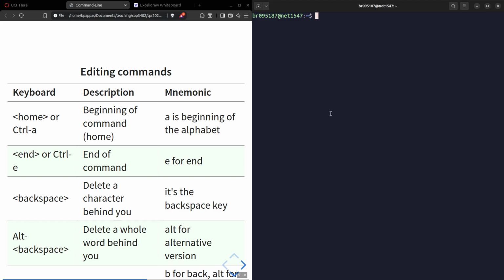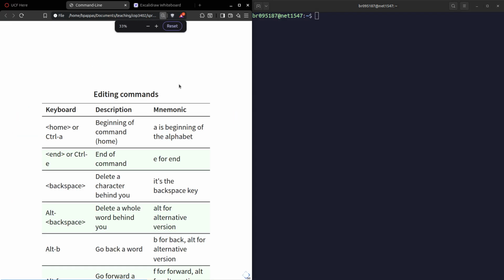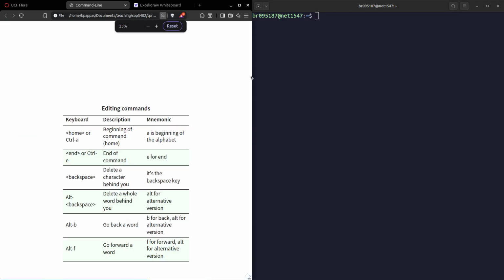Okay, so now I want to talk a little bit about other shortcuts. So there's more shortcuts than just tab. Tab is one of the ones you'll use most frequently, but there's other ones. And another reason to read the Emacs tutorial is because on the command line, it uses Emacs shortcuts by default to move around. I prefer to use Vim for editing, but since the command line is basically all just insertion, it's helpful to know some Emacs shortcuts because they're a little bit faster on the command line than Vim shortcuts would be.